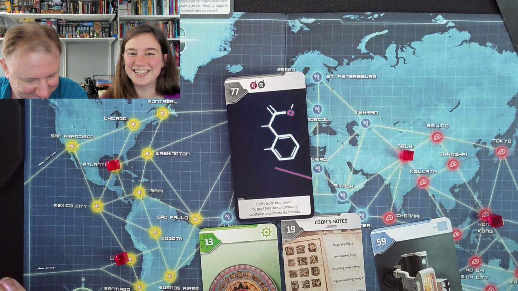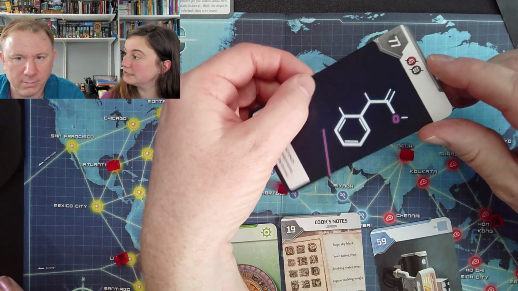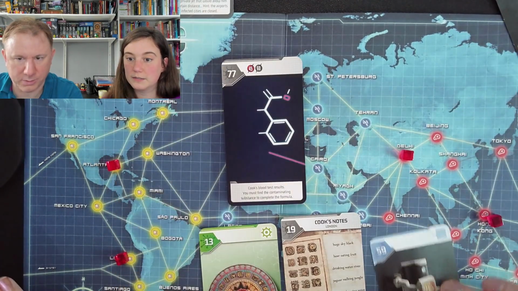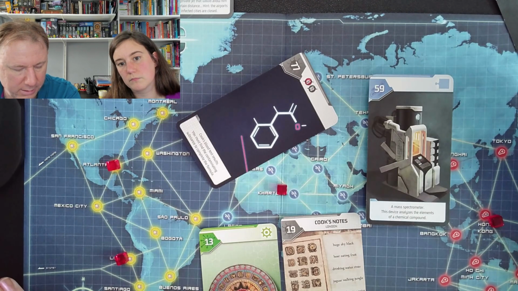Done. So is it going to create a number in some way? Shall we look with our machine that we haven't? Oh, mass spectrometer. Machine. Yeah. Shall we have a look with that? This one here. Oh, but we can't, can we? No, because it needs to be combined with something red. Oh, hang on. Is that a 0? Is it a 10? I think it's a red 10.